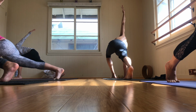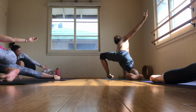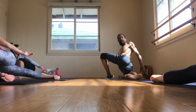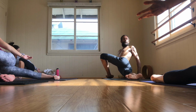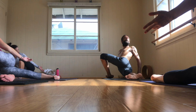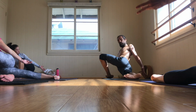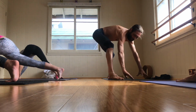And as you exhale, roll it out to the outer edge of both feet. Gazing back, dancing moon. Take a moment and let it go smoothly with the breath. One more inhale. Shoulders away from the ears. And inhale, left arm sweeps back up and through. Exhale, travel back to the top of the mat.